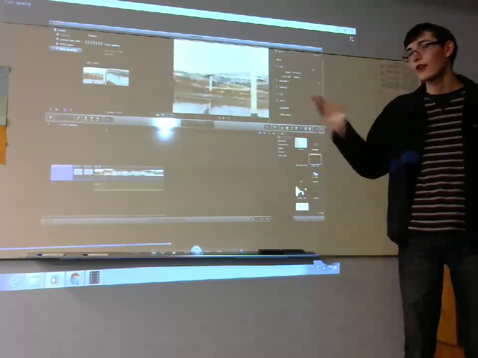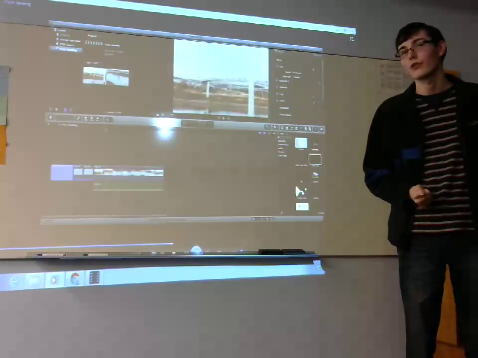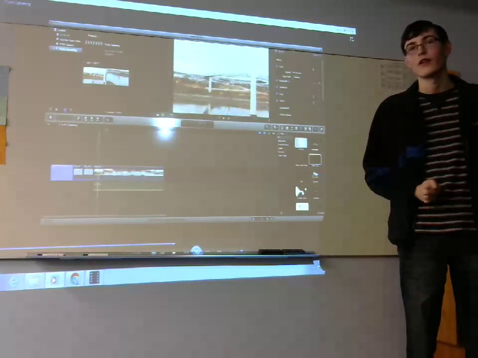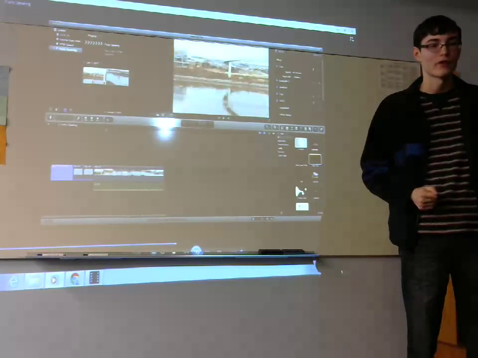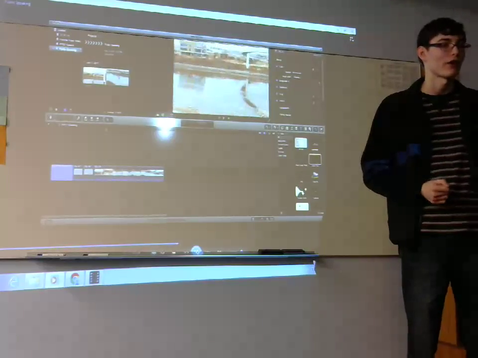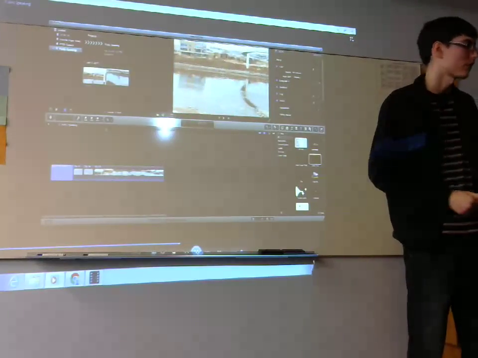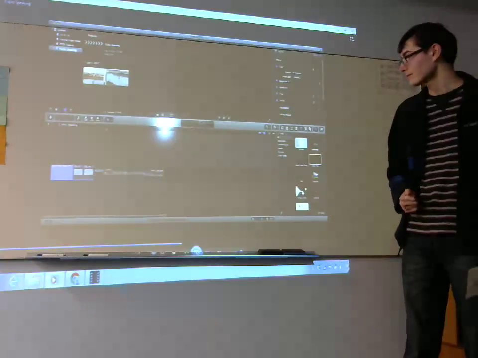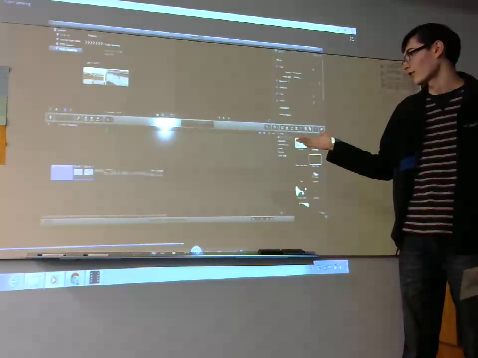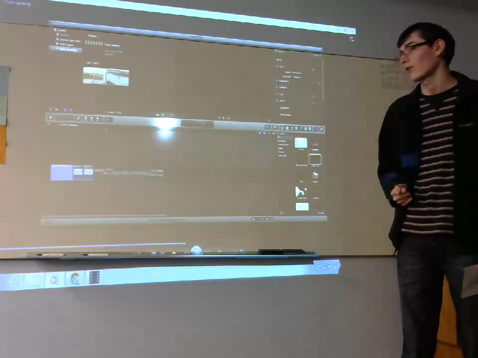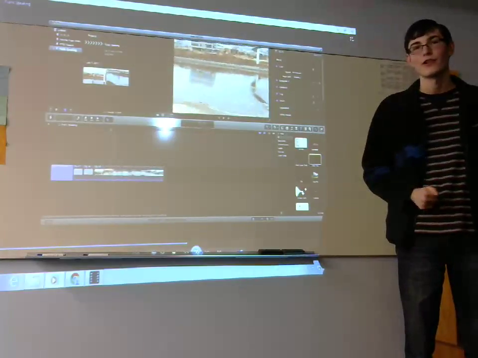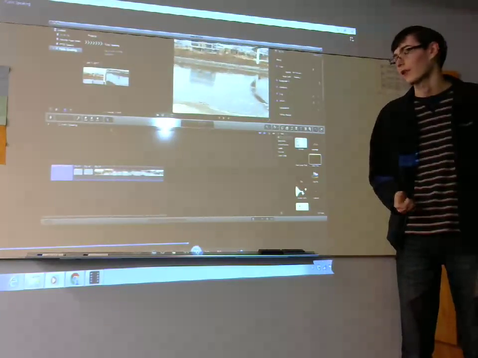You can detach the audio of the clip if you want to try to edit the audio. That's really helpful if the audio is too quiet or if it's too loud. You can adjust the waveforms. And then you can also just completely disable a video clip. You can disable it or you can just delete it outright. That's another feature.